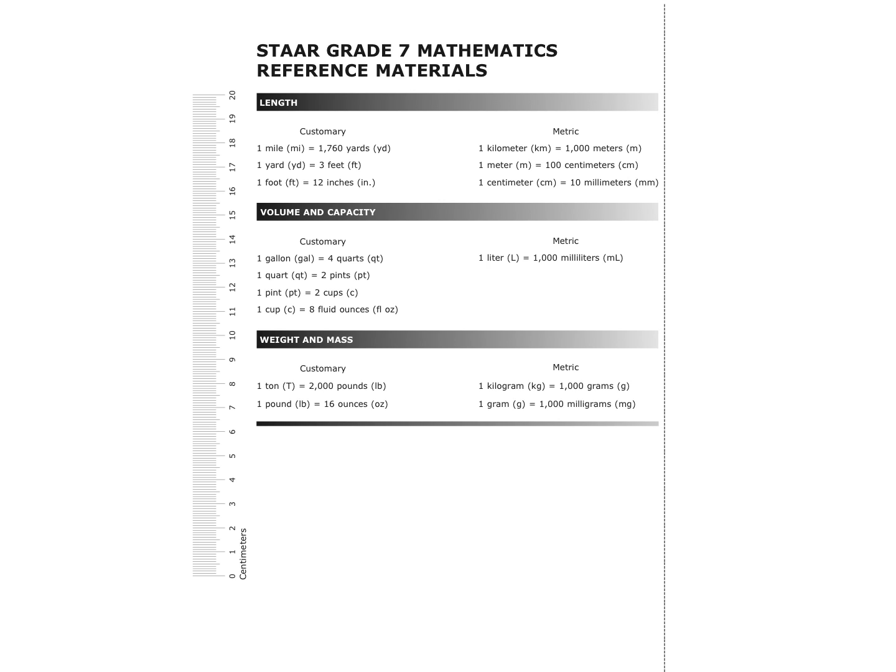Also, you have the length, customary and metric conversions, volume and capacity, customary and metric, and then you also have weight and mass, customary and metric. So all of these are provided for you, and they're right here under the reference materials. And if any problem needs these, we'll refer back to this table.